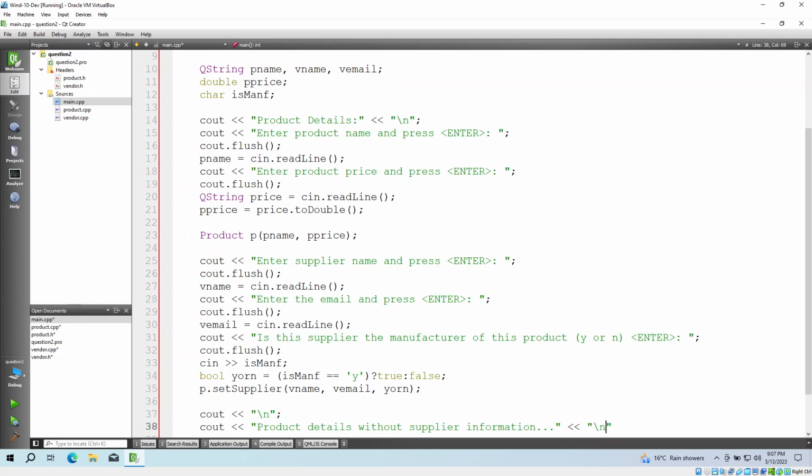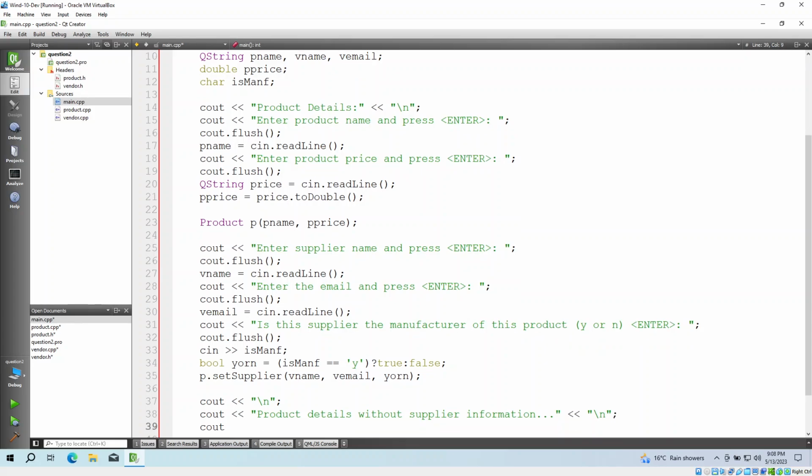And we want it on a new line. Okay. P dot to string. Okay. And that's if it's false.